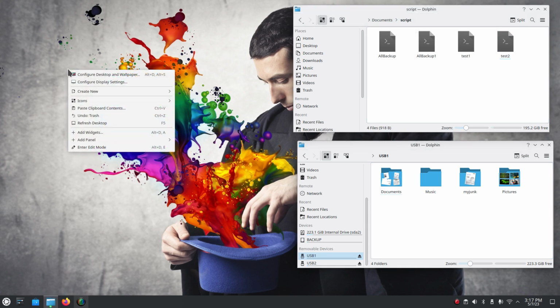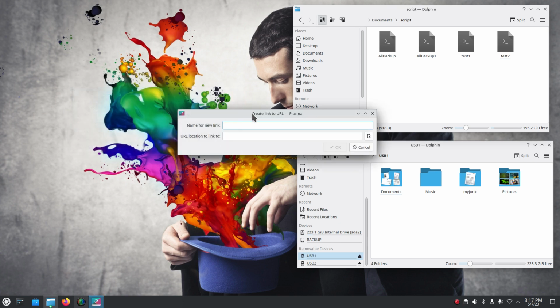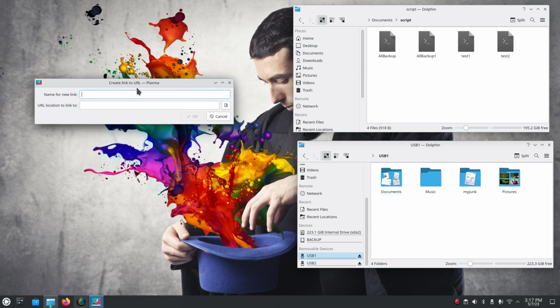All right, now I'm going to drag this down here and I'm going to create shortcuts to these things. Right click on your desktop, create new something. I have a couple of ways of doing this, but I'm going to use URL, Universal Resource Locator. You can also create web-based icons using this. I have done that before. But more importantly, I'm going to create a Universal Resource Locator connecting point to this test 2. I'm going to actually call it the same thing as the script, so I know what this thing does.